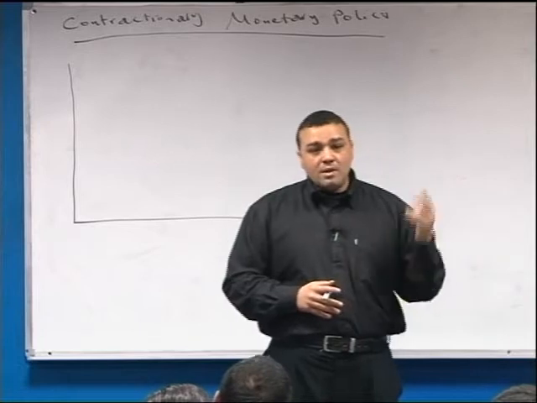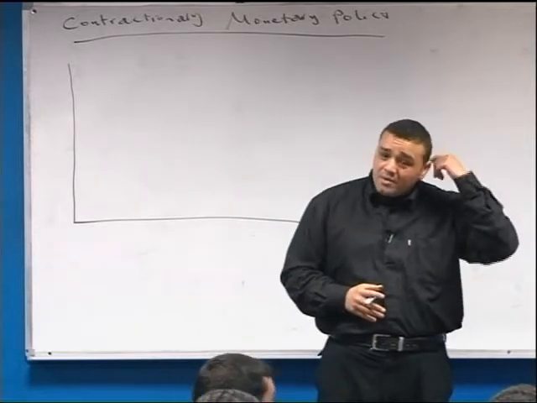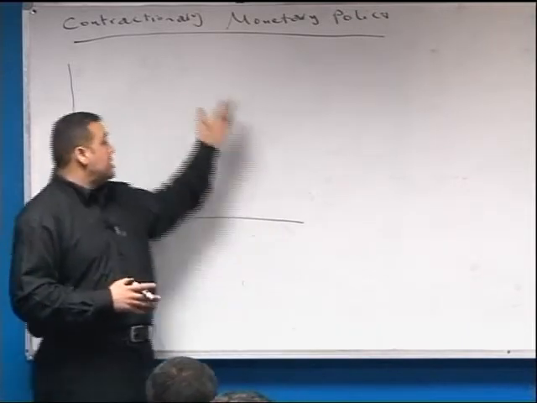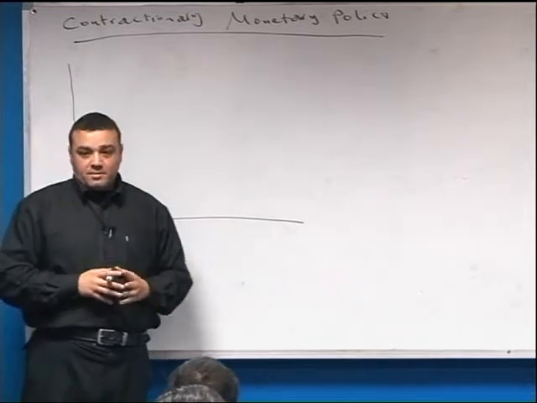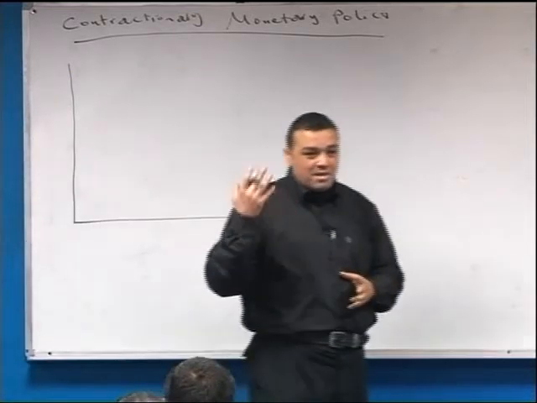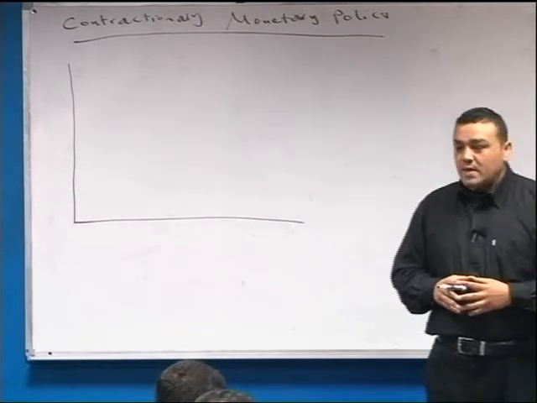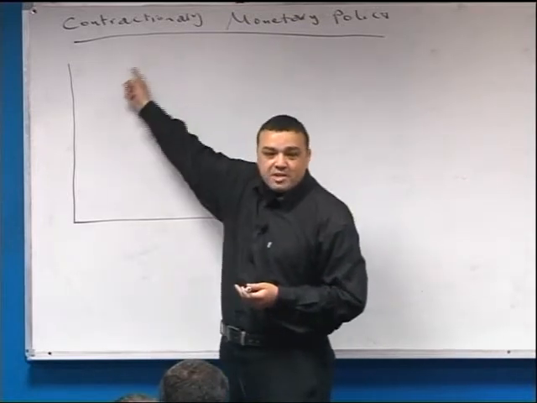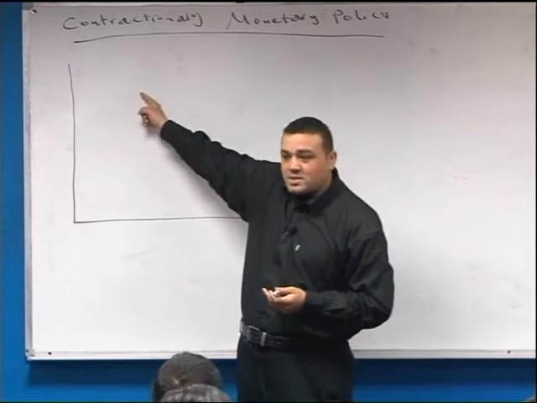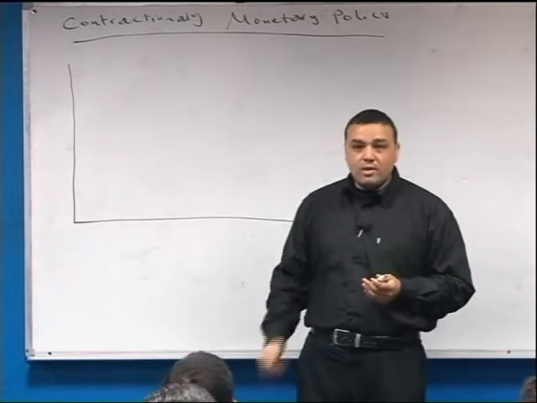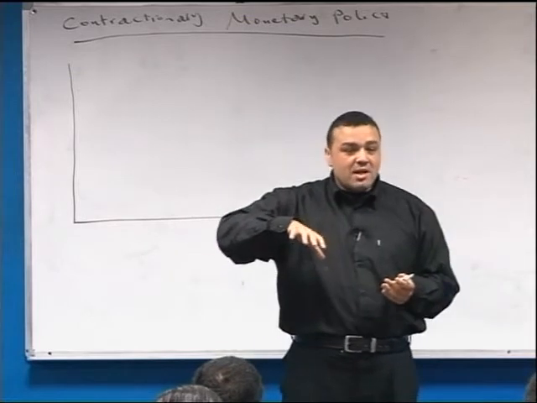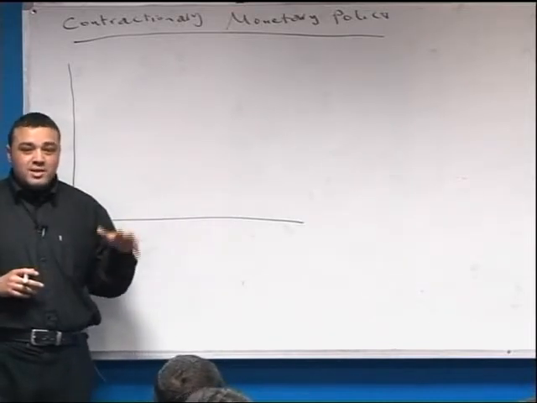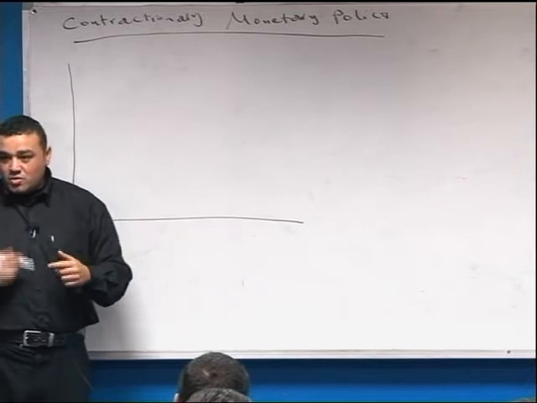But let's begin with the completion of the last case of the policy analysis, which is the contractionary monetary policy. As you know, in the last class we discussed three main policies: the expansionary fiscal policy, the contractionary fiscal policy, and the last case was the expansionary monetary policy. Now let's complete the last case, which is the contractionary monetary policy. And let's draw three figures to explain the idea.